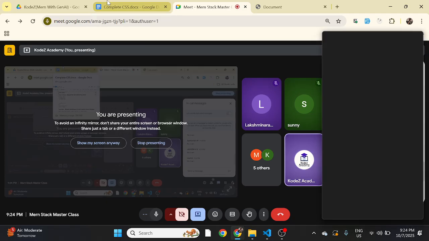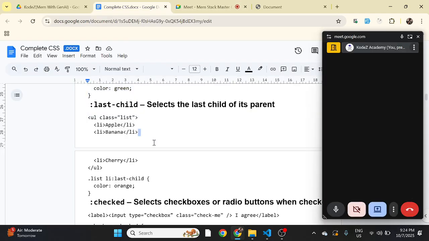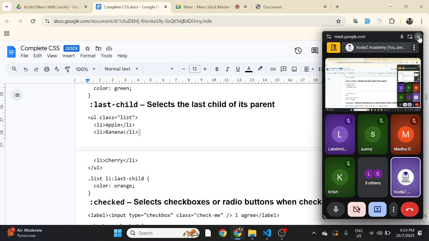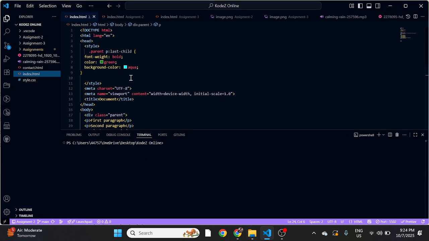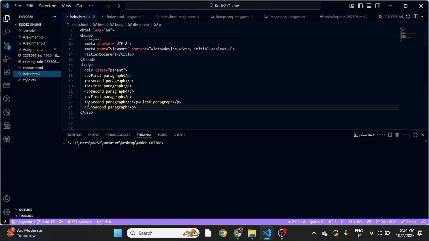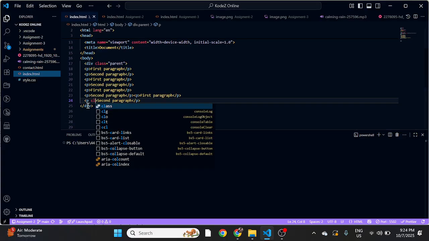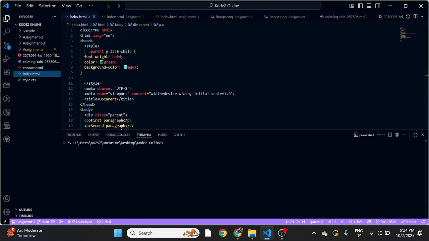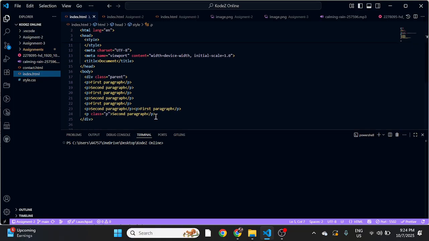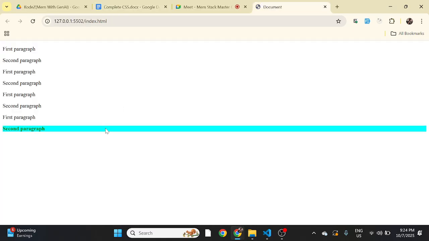Okay, guys. Just make sure you keep your concept clear. We can do this thing easily without using this last child, first child. We can give this green color, bold, aqua directly. Like, if I give a class name here, like suppose I am giving P. Okay, instead of doing all this, I can give it like this. So the same thing will be applied to the last child, right? See, it is the same only.